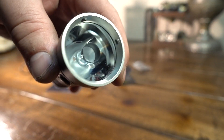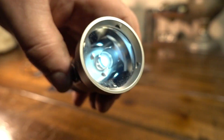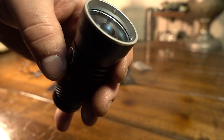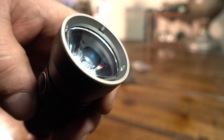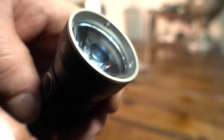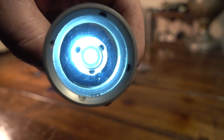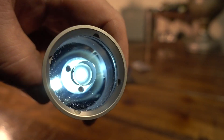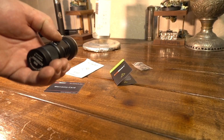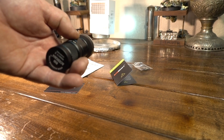This reflector I just can't get over — that's what produces that real tight beam outside. It looks like the LED is positioned up higher, and then there's either a convex or concave mirror shining back down into the reflector. It does a great job: very focused, tight beam, as you can see right there.